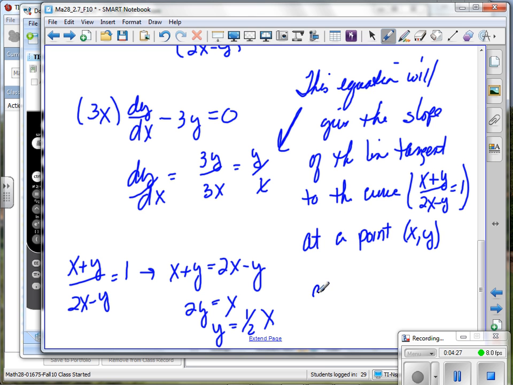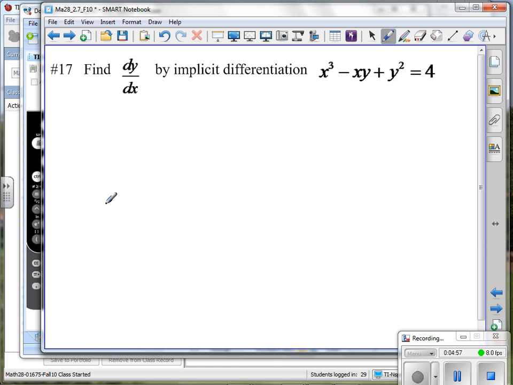This is interesting. Let's say we want it at the point where x is equal to 3. Then this would be 3/2. That means our derivative would be how much? I'm backing myself into a corner here, class. I don't like this. We're going to ditch that just for a moment. I got to think about that because I don't like what I'm seeing. Let's move on. I'll think about that as we move on because I've got myself into a corner there that I don't like. Okay, let's go on.